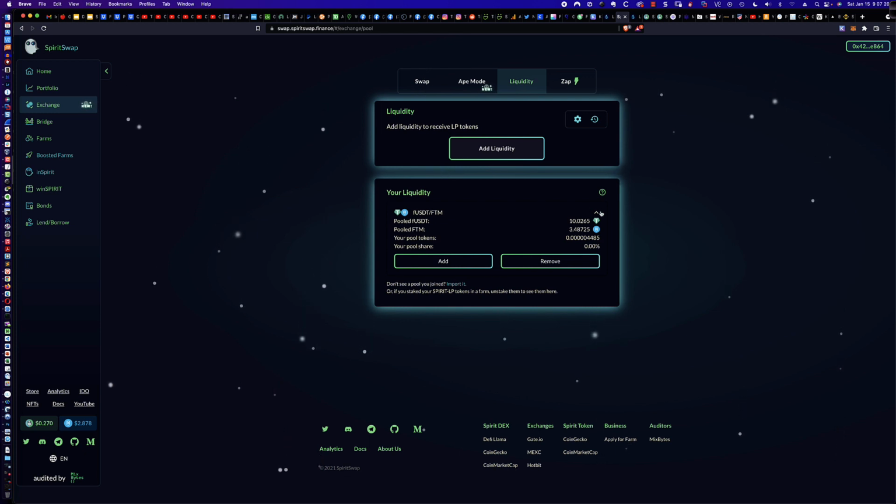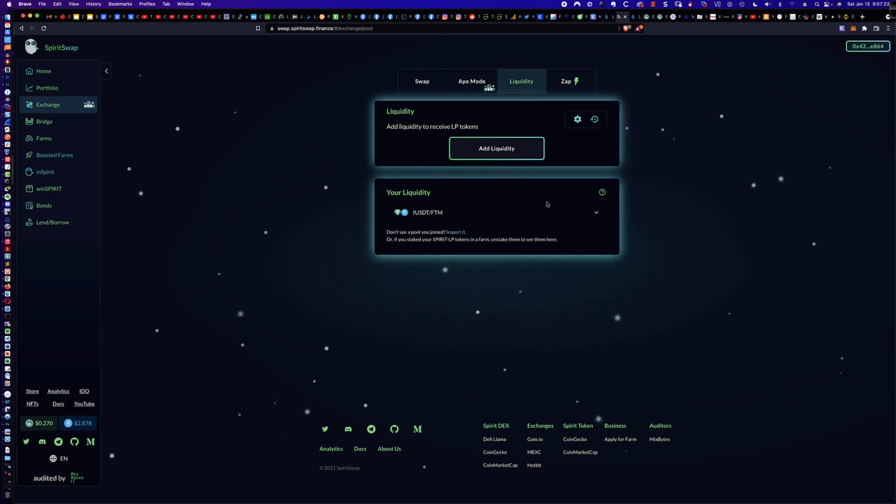Now, again, if I had other liquidity pair provider tokens, I would see them listed here. So in other words, if I had FTM and that is not in a pool, and again, I apologize, let me take a step back here. So the LP tokens you're seeing here are the LP tokens that you do not have dedicated to a pool right now. And so we'll come back and take a look, because you're probably wondering, well, why don't we see your LQDR FTM here, right? So this is my liquidity right now.